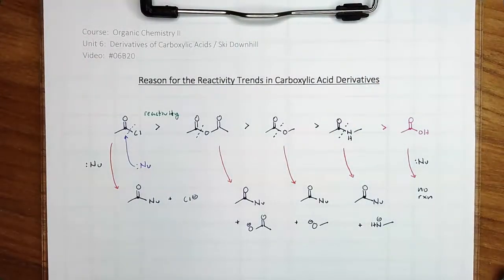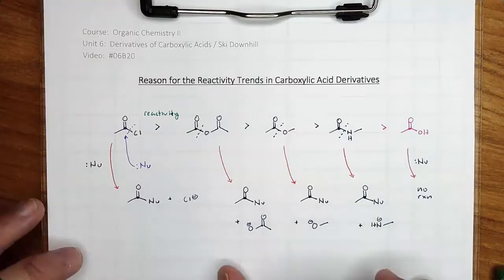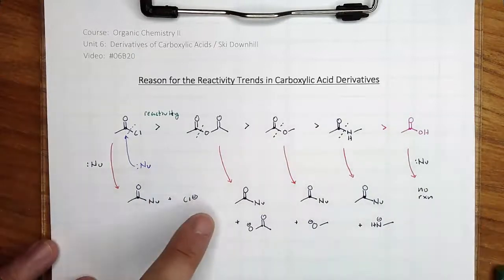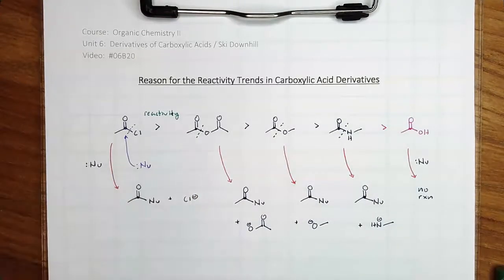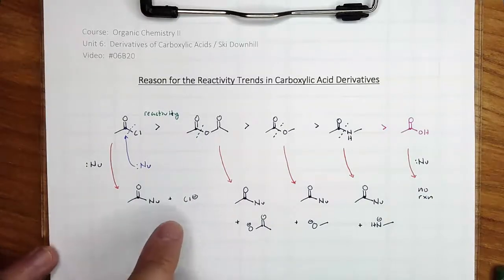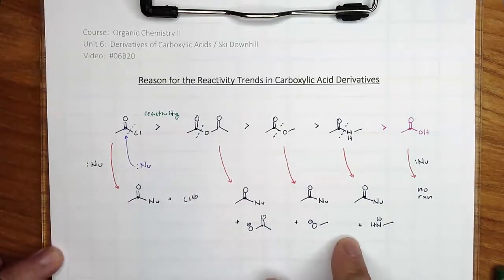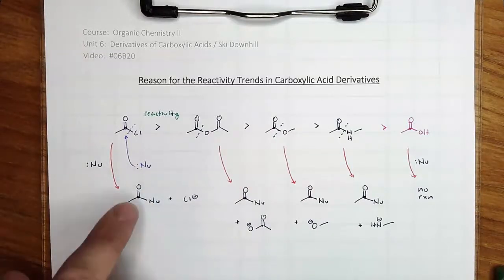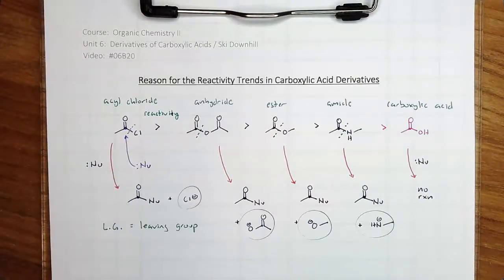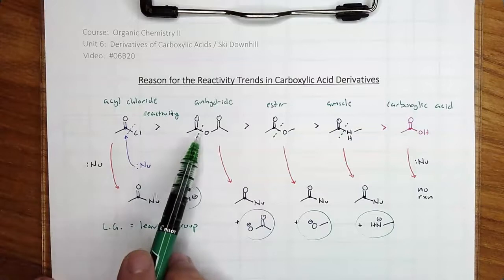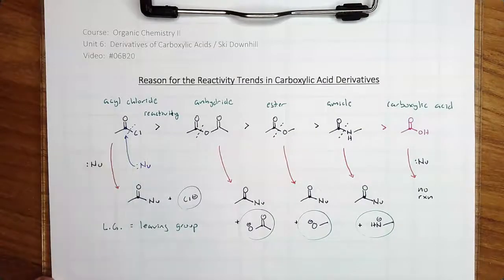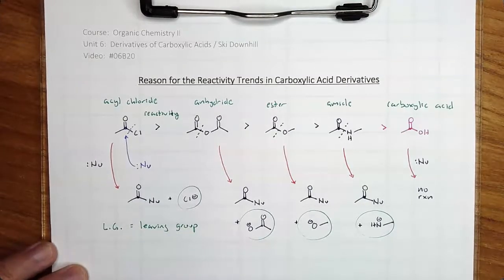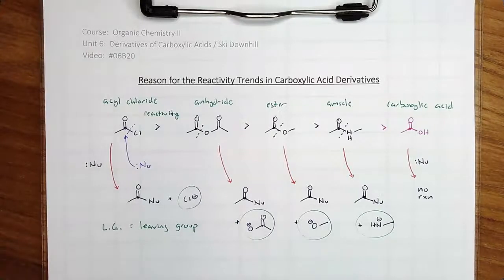A couple things. Again, we're not showing the mechanism, and sometimes it takes more reagents, maybe a catalyst, to help the nucleophile attack the dot. But I'm doing this in a very general sense, and we are inspecting the type of leaving groups that are being produced when the nucleophile substitutes for this leaving group. So here I have labeled the type of carboxylic acid derivative, and here I circled the leaving group for each of these derivatives when the nucleophile replaces it or substitutes for it.